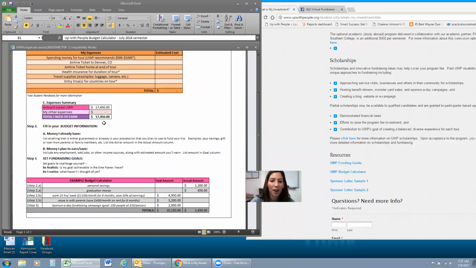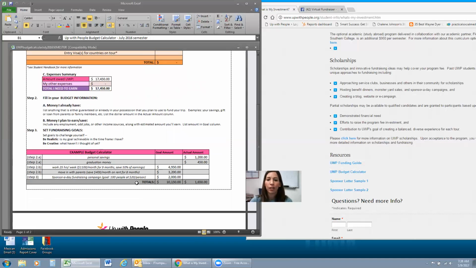All right, so now how are we going to understand from that how much we need to raise from fundraising? Because we know that you all probably have personal savings, you'll have support, you will have probably worked a part-time job or some sort of job that will allow you to contribute some funds to your tuition. Okay, so your budget calculator. This is where you're going to start plugging in numbers, and we'll come up with a more specific number for fundraising purposes only.